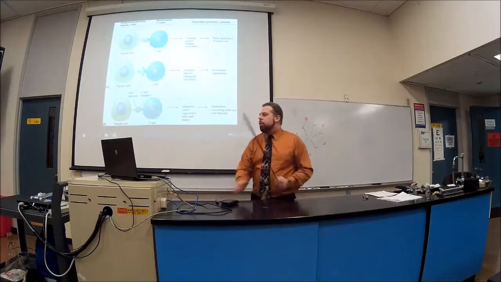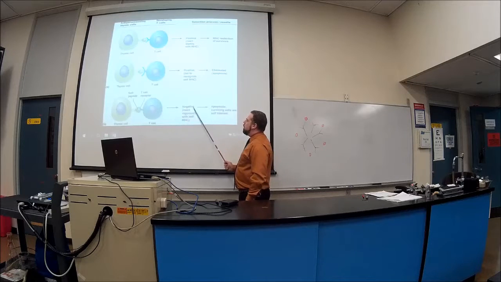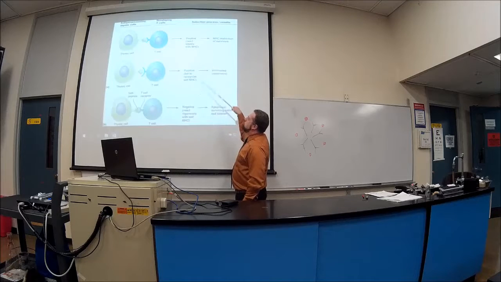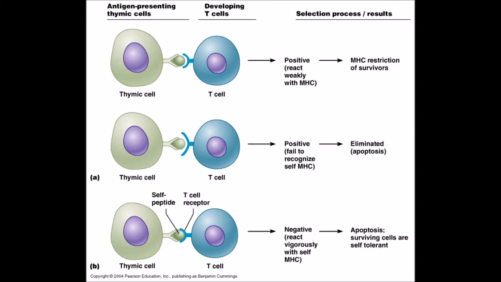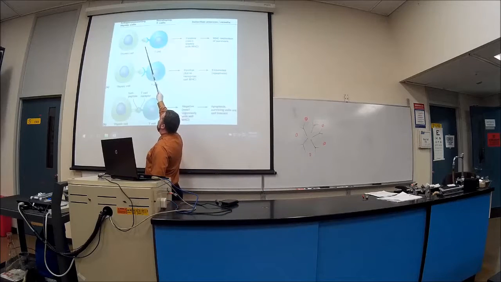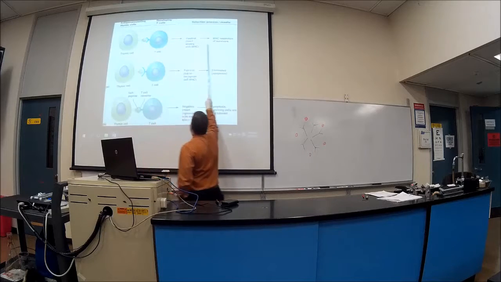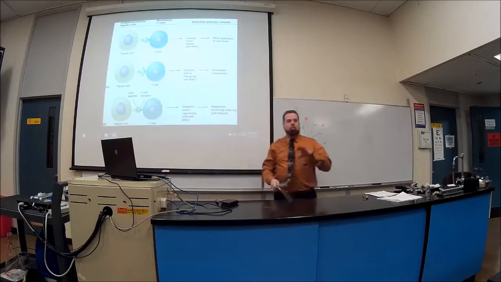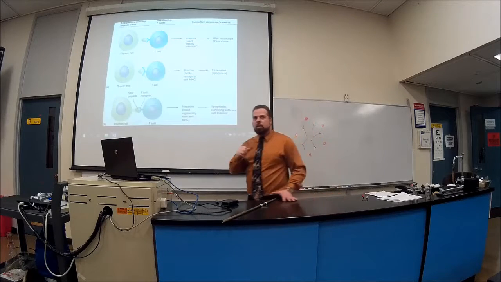So this is just showing you again, negative, it's opposite the way I showed you, but here's negative selection, and here's your two positive selections. See, this one over here, it's very weak. Is this the one? Yeah, this is very weak. So they're going to rekindle them a little bit. Okay? Questions on that?